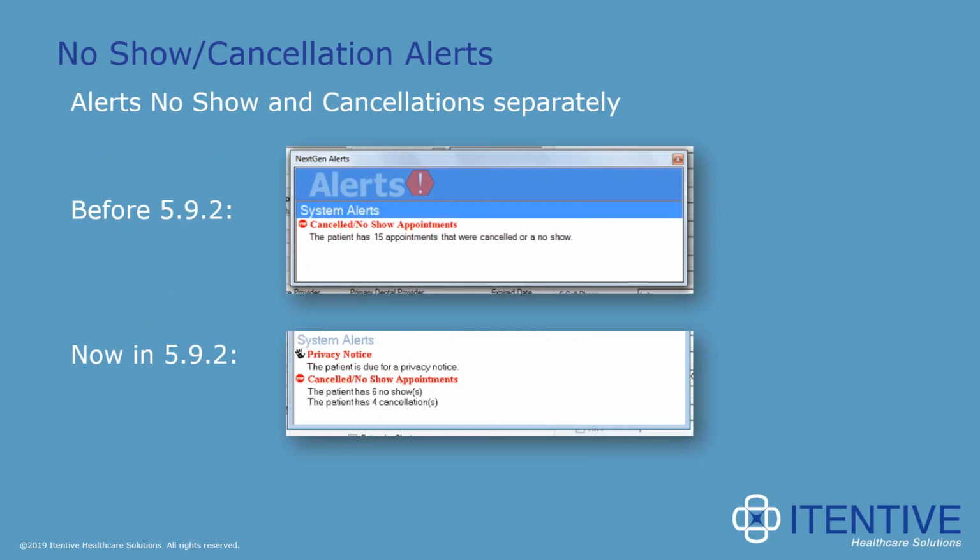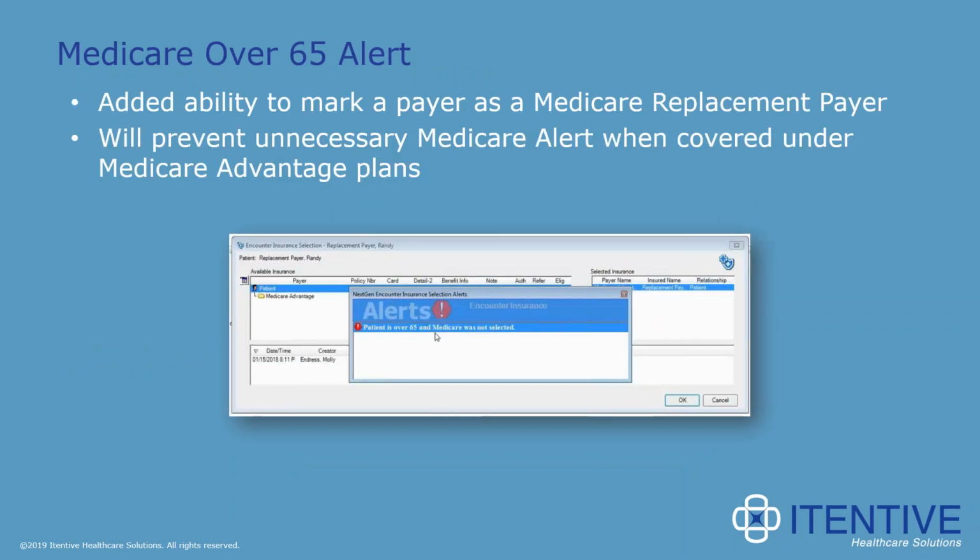The no-show cancellation alerts. The alerts for no-shows and cancellations have now been separated. I personally think this is a great feature. These were always kind of lumped in together. So if you see the 4592, the patient had 15 appointments that were canceled or a no-show. So you really didn't know which was which, and that's a pretty big difference. No-shows are more important. I think my screens are moving pretty quickly, so we definitely have some delays here. So it also shows, kind of going back to that one, that the cancellations are separate, and a cancellation is much better than a no-show.